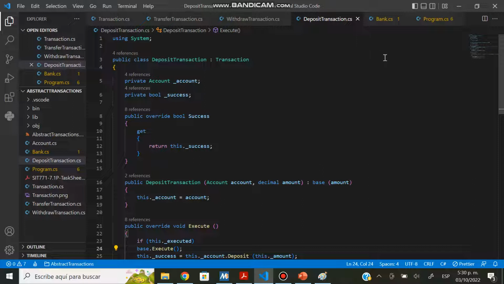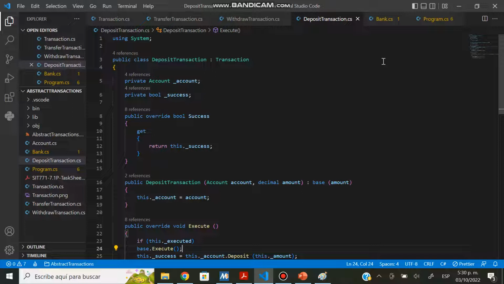So here I'm going to talk about another key principle, which is inheritance. The main goal of this is reusability. So instead of writing the same code again and again, we just use inheritance. We inherit the properties of one class into another class.